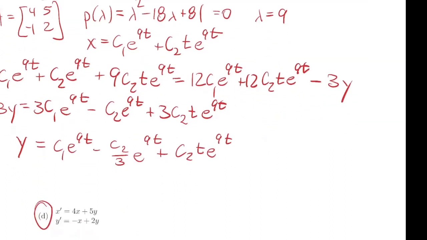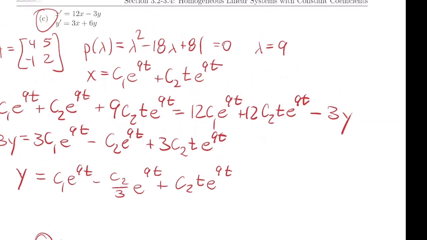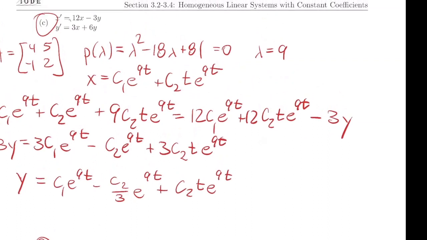And so I had a question. Yeah. So wait, how did those 9s get in front of the first part of the x prime? Because we would take the derivative of c1 e to the 9t, which gives us 9 c1 e to the 9t, using the chain rule on that. That's where I screwed up for my answer. I forgot to drop down the 9. Yeah, so you've got to use a chain rule on this, and you've got to use a product rule on that.